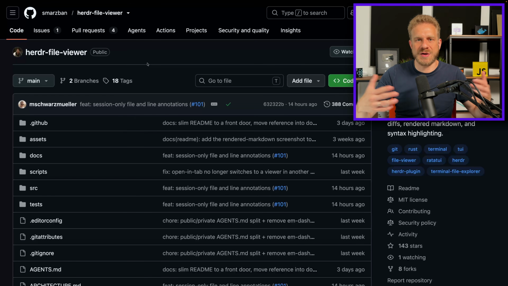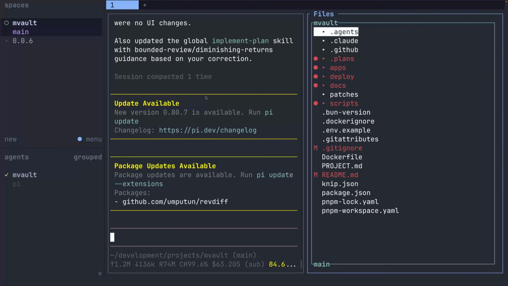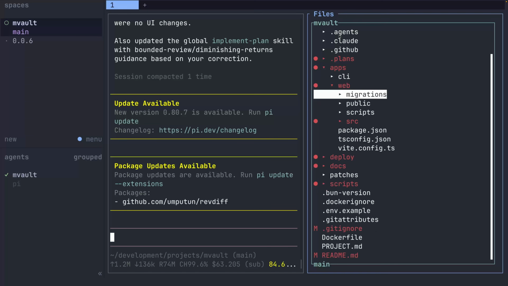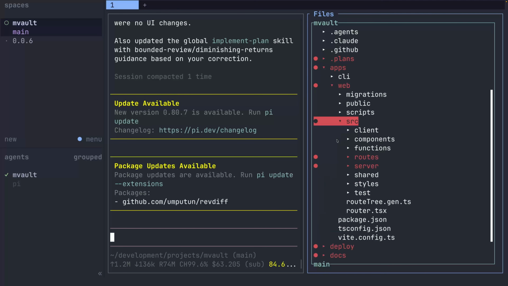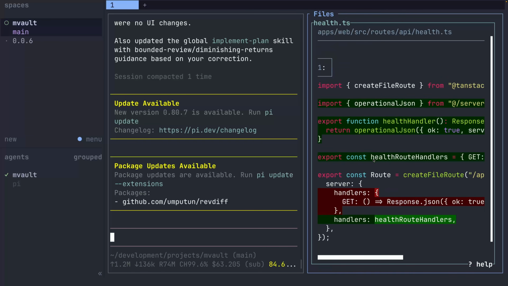But of course, you could also ask herdr to build your own plugin if you want to have a functionality that's not available in open source plugins. With this plugin, for example, I have a new shortcut which opens this file viewer, and now I can see the work my agent did. And I also get highlights about changes, so uncommitted changes, and I can dive into those and take a look and see what changed and then give my agent feedback and so on.